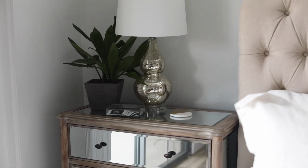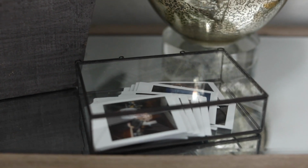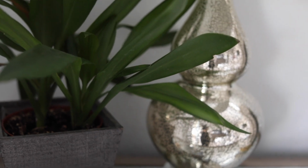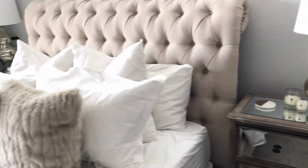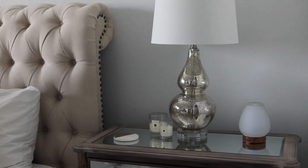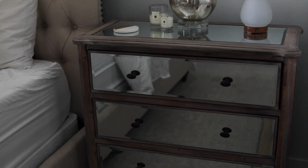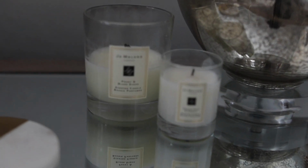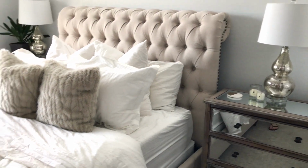And then over here, I have my bedside table, which just mimics what I have on mine. Well, kind of, we have some pictures and a plant over there, but the bedside table is from Home Goods, and they were actually a pretty good deal. I think they were like $250 each, if I remember right. Maybe one, I'm not sure. And I just have some candles, a diffuser, a coaster, because I told you guys I'm obsessed.